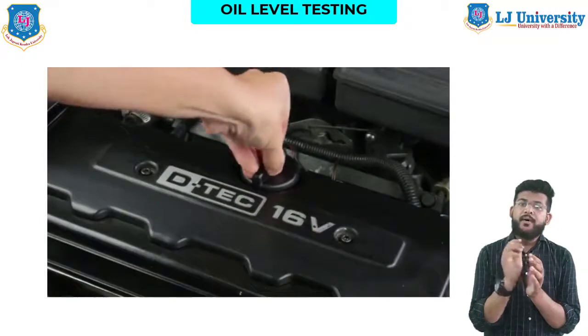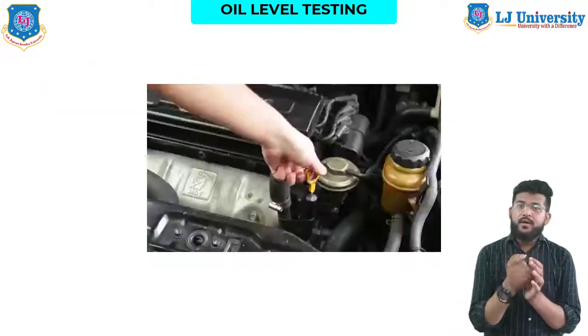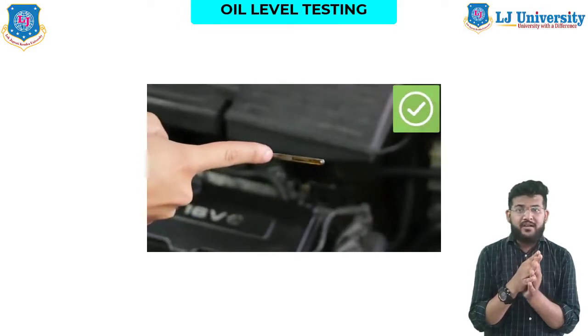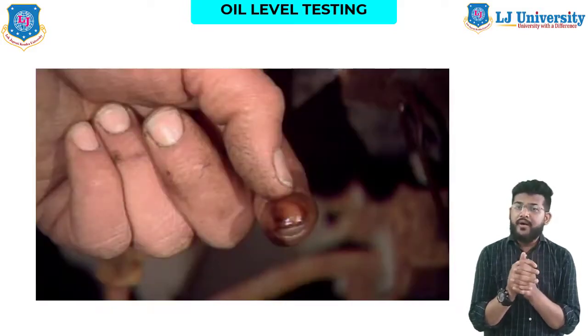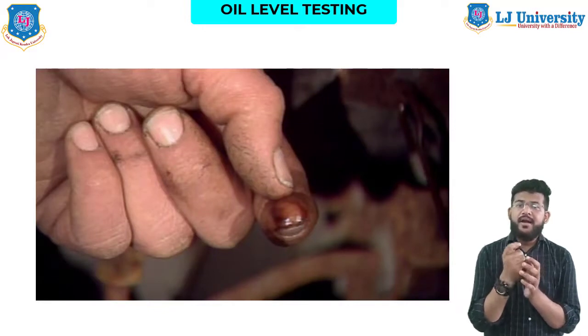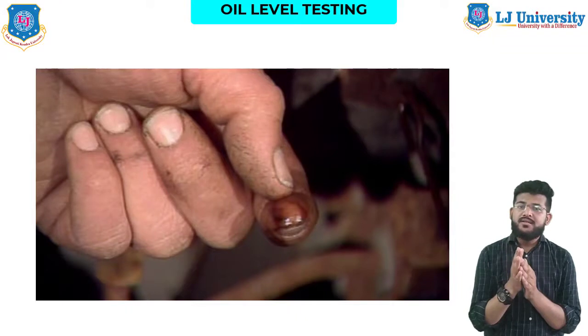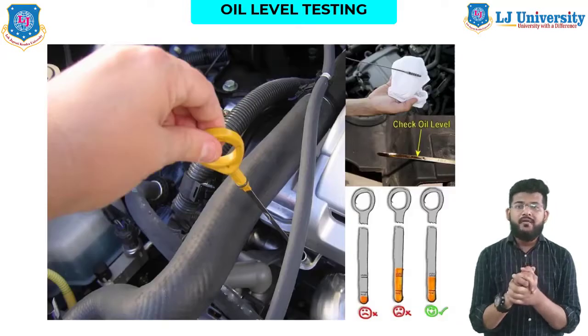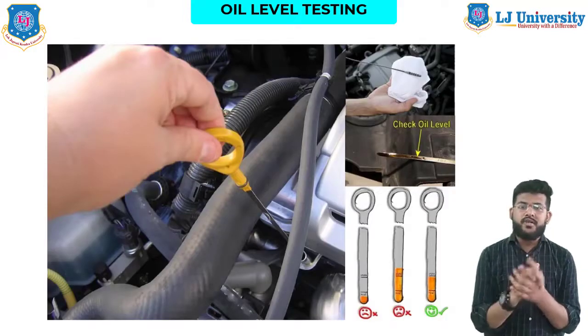Next step, put the dipstick back into the pipe and it's done. Note that oil turns black pretty quickly, but that doesn't affect the quality. So rub a little between your thumb and index finger and check if it leaves a dirty smudge. It probably needs to be changed. And if your oil looks clean enough but only reaches the add level on the dipstick, you only need to add oil. So this is how the oil level indicator works and you need to check the oil.